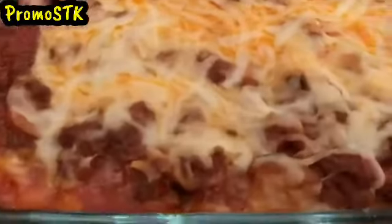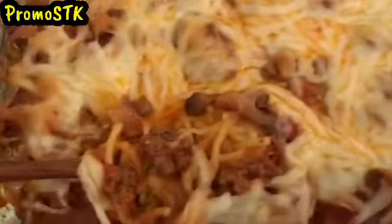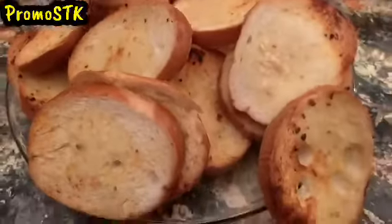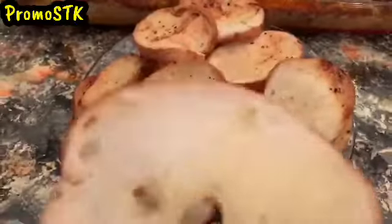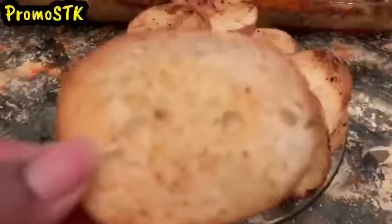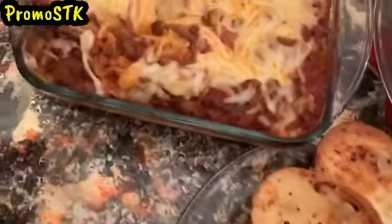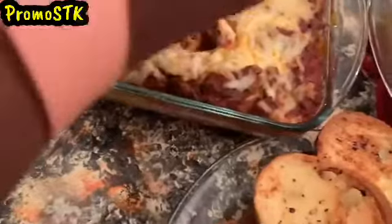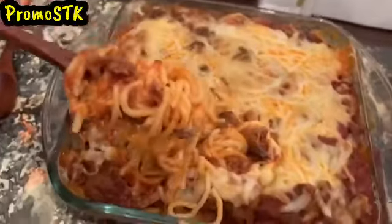All right, you guys, this is the finished product. This is the baked spaghetti, made Shell's Creations way. One for me and one for Frank. And this is our good old garlic toast bread. Look at that. Oh yeah, it's gonna be so good. Let's get into this cheesy baked spaghetti again. Y'all see all that goodness down up in there? Look at that. Ooh, yeah.